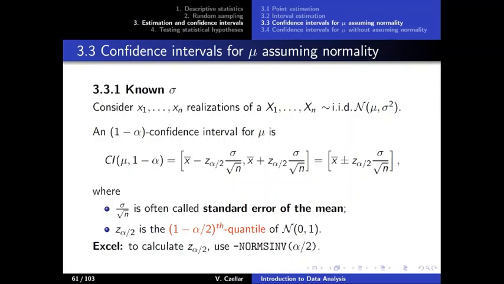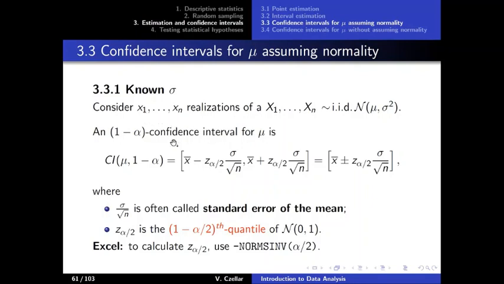First, we'll deal with the case when sigma is known, and then with the case when sigma is unknown. So take a random sample from a normal distribution with parameters mu and sigma square. And here we assume that this sigma is known. I know it's not very realistic because if we don't know mu, we typically don't know sigma either in real applications, but it's so much simpler to deal with this case first. So I will also denote the observations by lowercase xi. So these are the numbers, right?